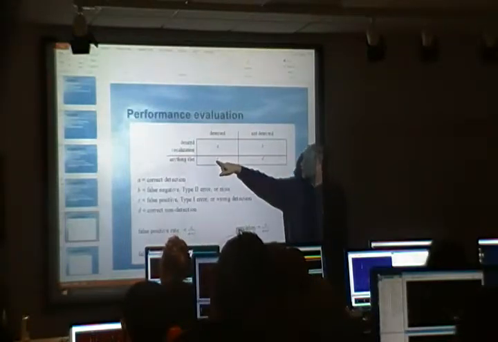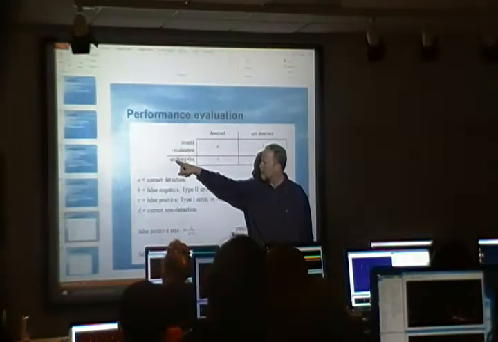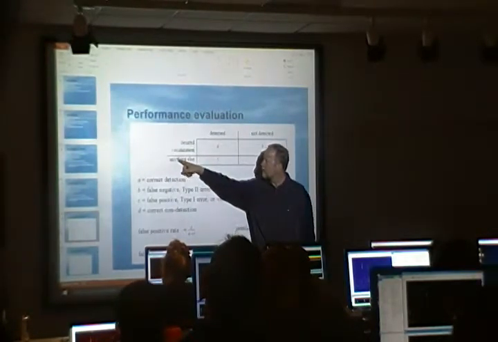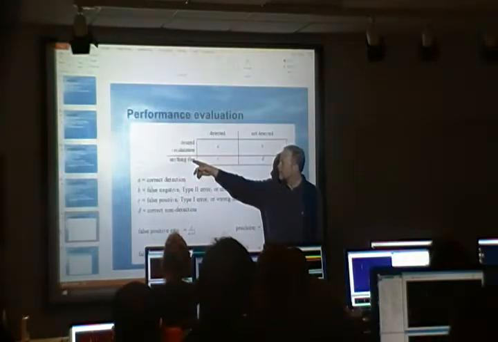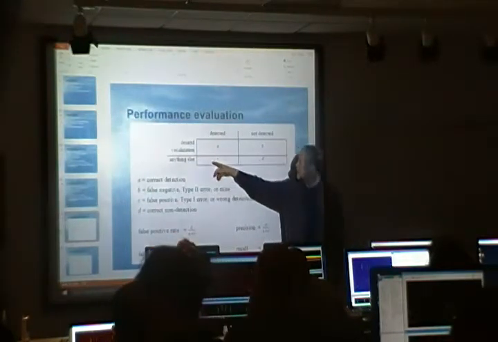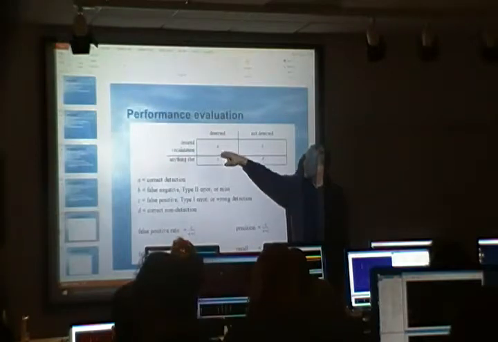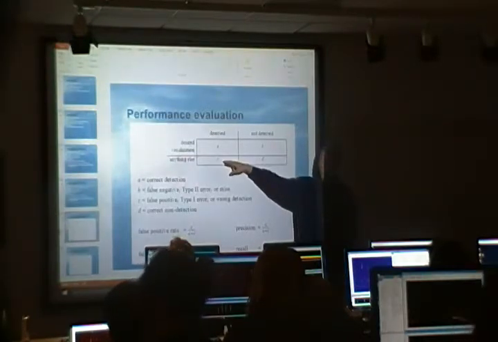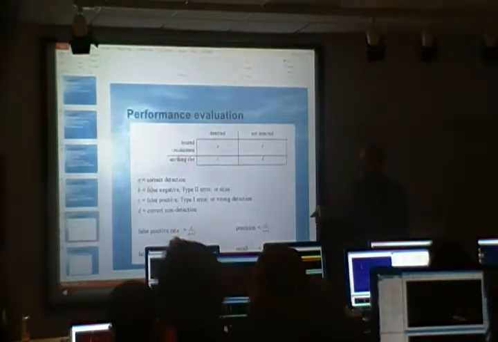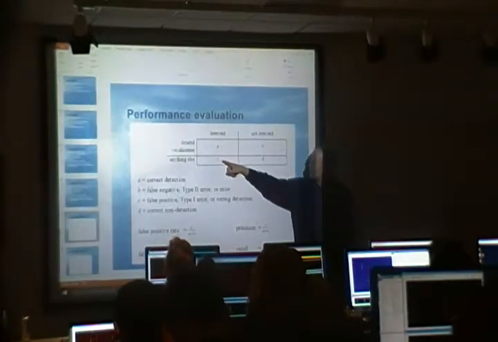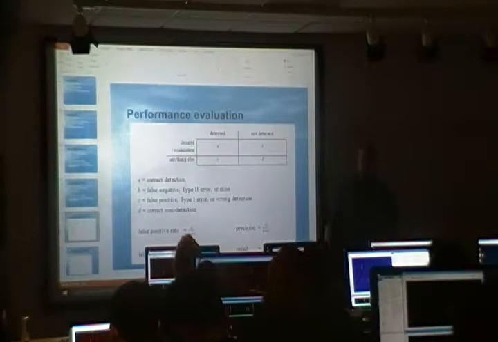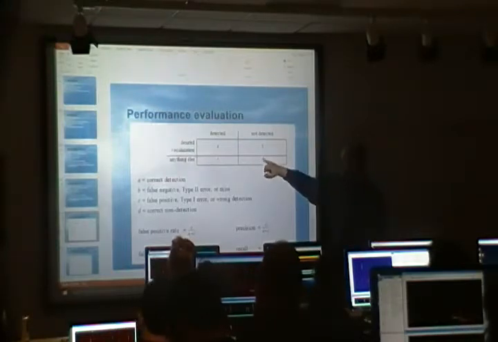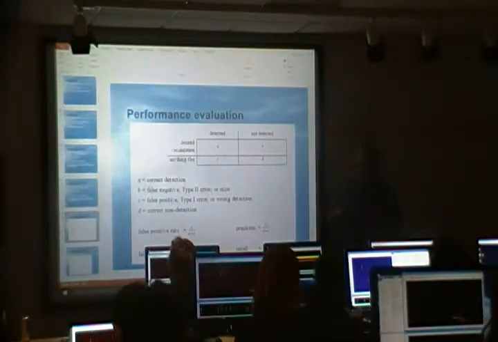There's sounds in the data set that are not my target species. It's not the desired vocalization. So anything else in there is something we don't want to detect. If we get a detection of it, it's called a false detection, wrong detection. We count the number of those. And finally, there are things that are not the call of interest and we don't detect them. If you're counting those, there's a fourth parameter.